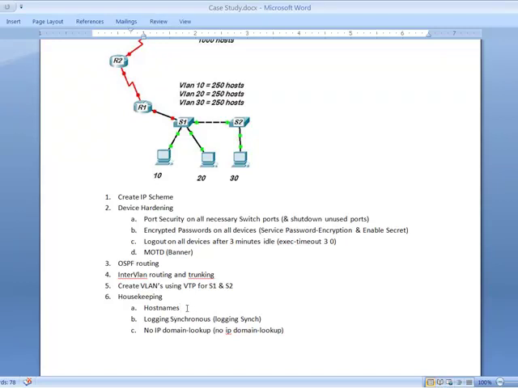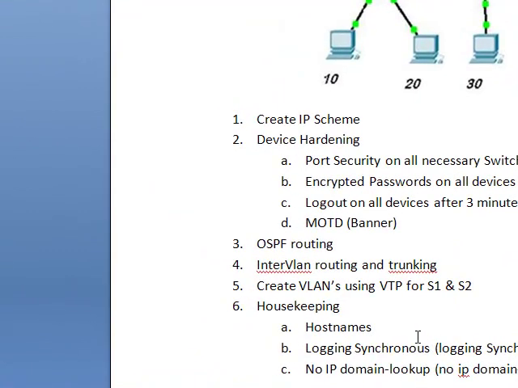Housekeeping is creating host names, logging synchronously, and the no IP domain. So what these commands do, just make it a little easier for us when we're on the command line interface. So with host names, we'll know exactly which devices we're configuring.